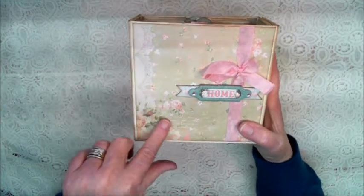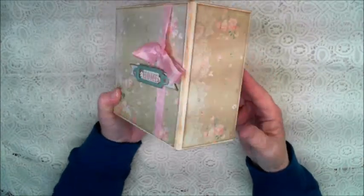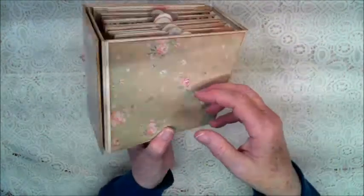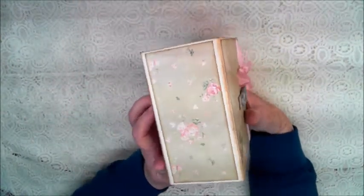On the front, I've got some beautiful papers again. This is completely on the outside of it. I use this all the way around. So, so pretty. I love this collection. I can't say enough good things about it. It's absolutely gorgeous.